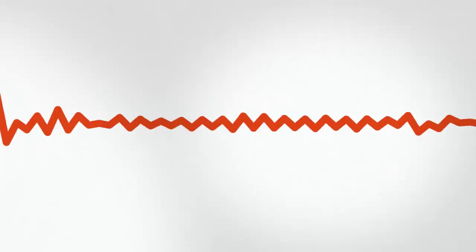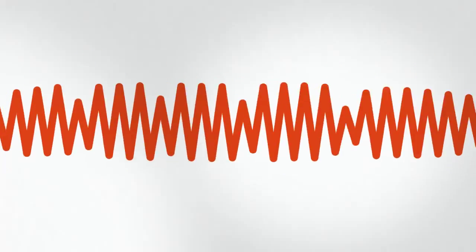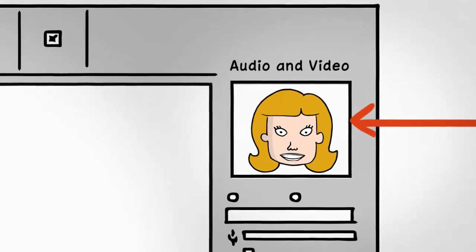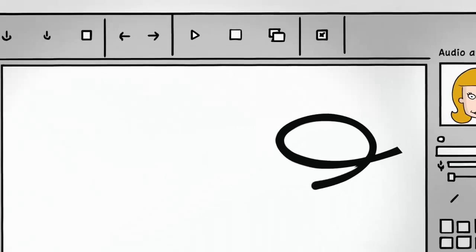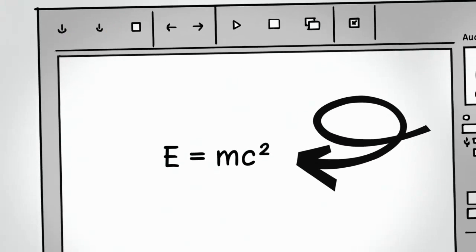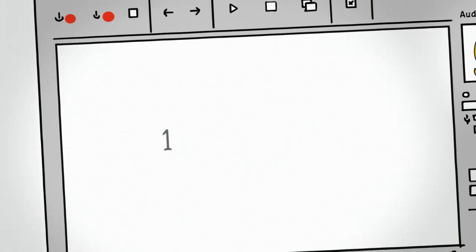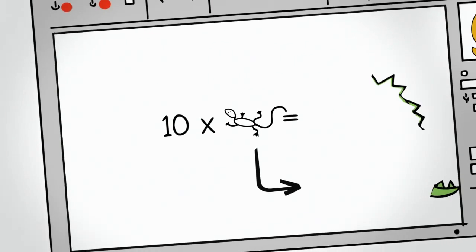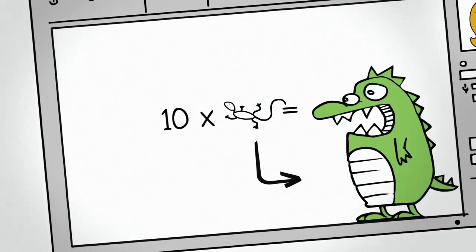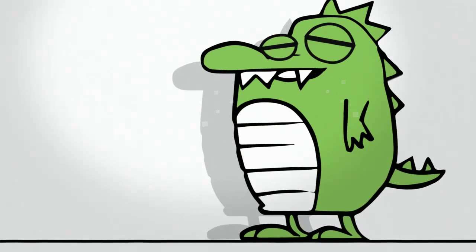You can record yourself talking through your lesson just like I'm talking to you now. Maybe get your face in there too, like this. If you mess up, you don't have to start over. Changes are easy. And all these drawings, they're a lot like what you can draw right on your slides, only with 100% less chance of coming to life and eating this video box.